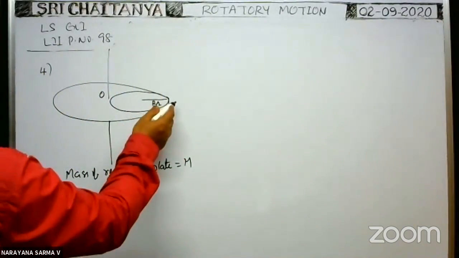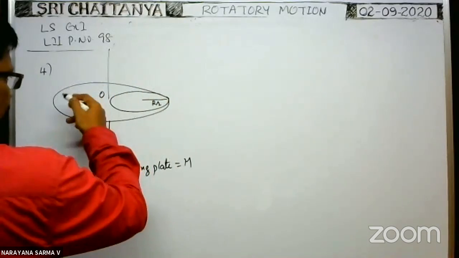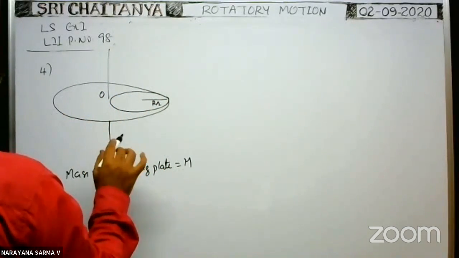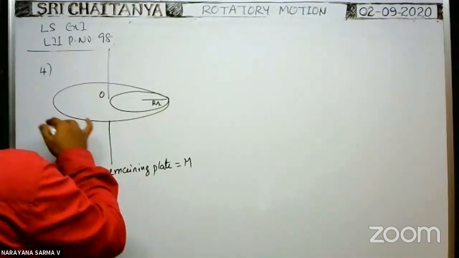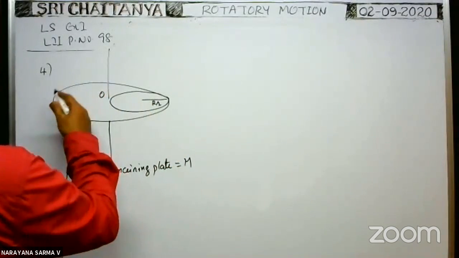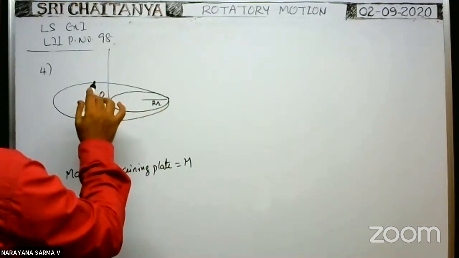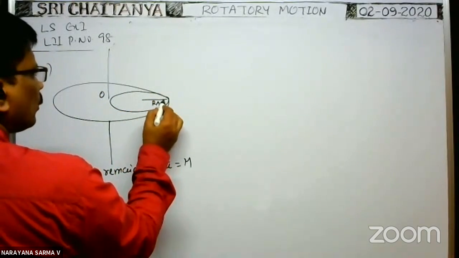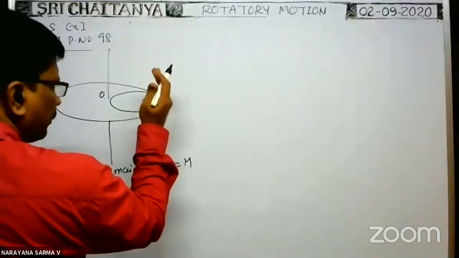Here, actually, we are given one circular plate or circular disc. From that circular disc of radius capital R, mass of the disc is not given. Mass of the entire disc is not given, but one circular plate is given whose radius is capital R, from which a small disc of radius r by 2 is removed from periphery or from the edge.